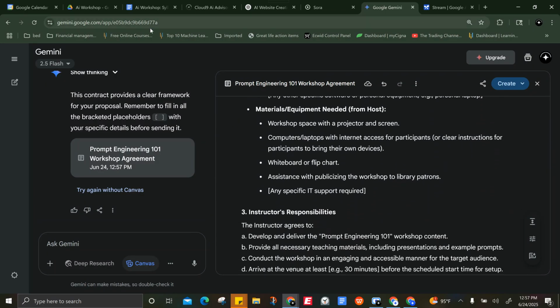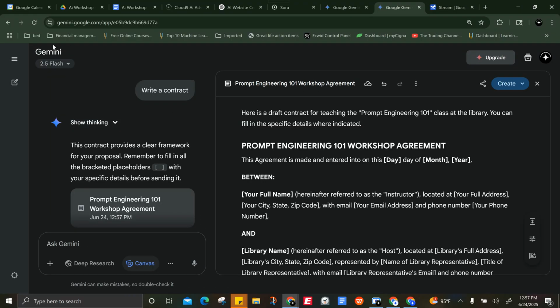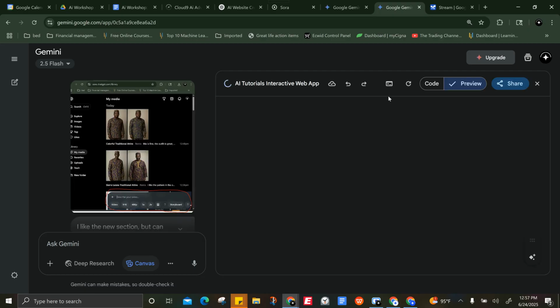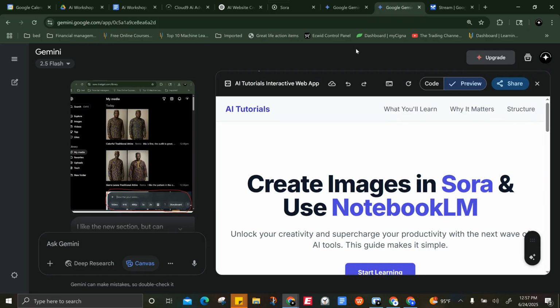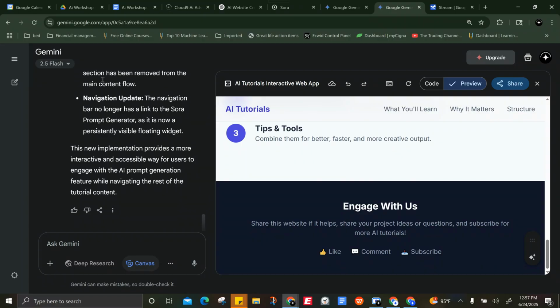If it's not a document, the way you can get Gemini to bring it up, let me see. Let me duplicate. If it's not a document, let me go on a different thing. It brought this back up, didn't it? Oh yeah, because this is what we created in the last class.